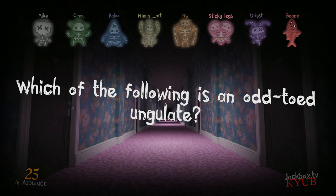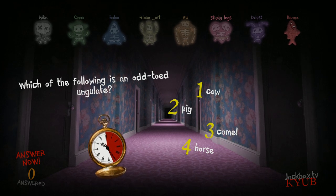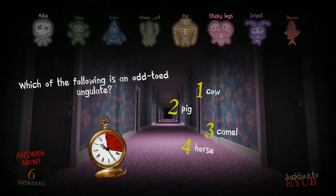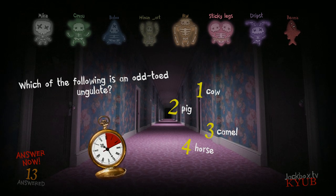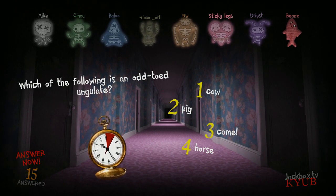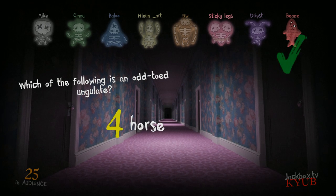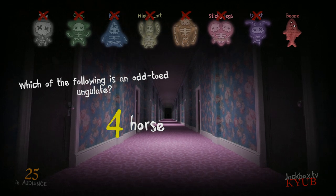Which of the following is an odd-toed ungulate? Probably that horse, because it sounds like glue. Ungulate is glue. What? It says odd toad. Time's running out. Do horses have toads? Ungulate? I don't know. I'm just saying it sounds a lot like glue. Who picked? Okay, I called that, but I didn't choose it because I'm stupid. What? Horses don't have toes, they have hooves. Well, that's no fun.